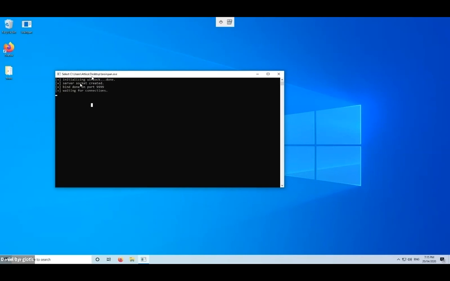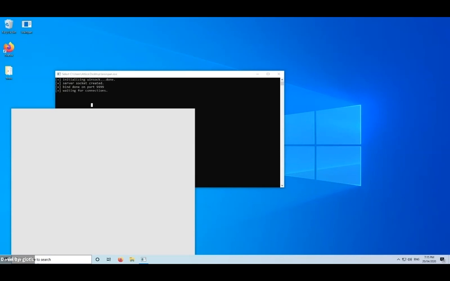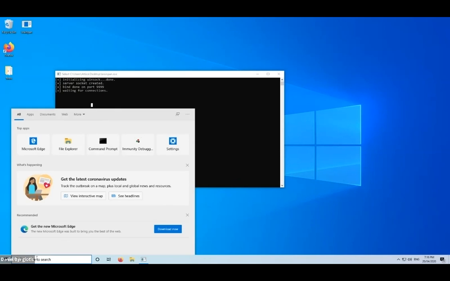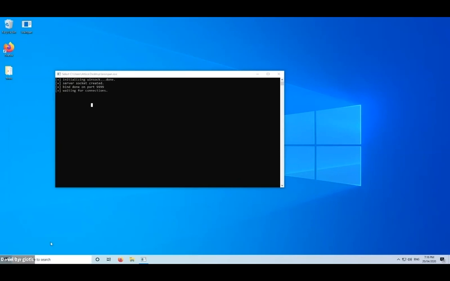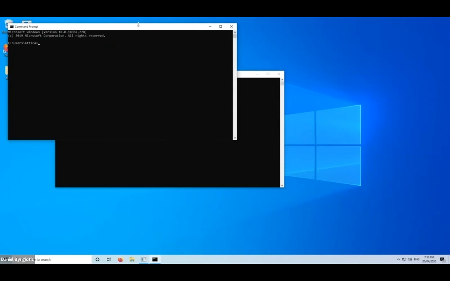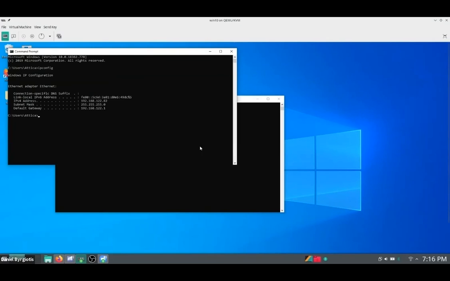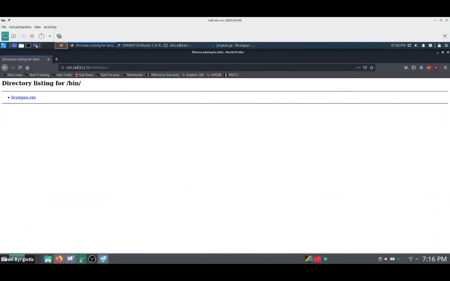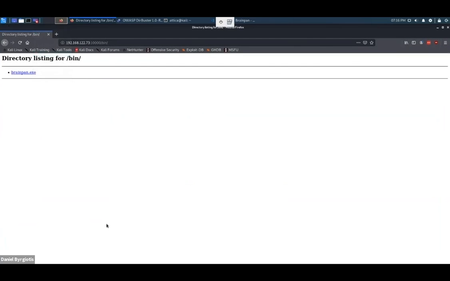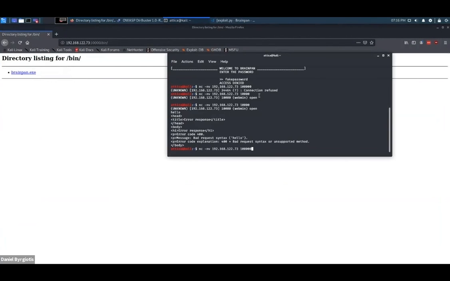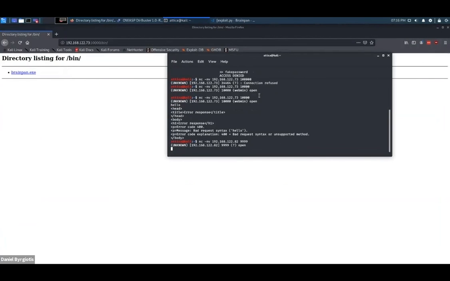If we take another command prompt, ipconfig, 82, go back to Linux, and we connect to 82 now instead, because I've turned the firewall just completely off, because Windows Defender is annoying when you're trying to do this stuff.